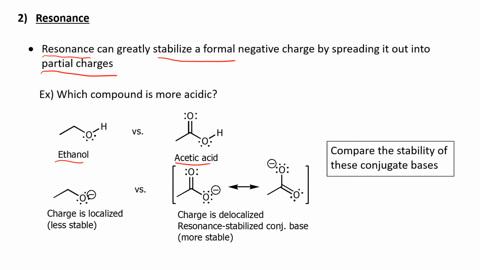we're going to go through the same process. We're going to deprotonate, get rid of the proton, and now we can compare the stability of the conjugate base. So if you notice, we can't use our atom argument because the negative charge is on identical atoms. It's on an oxygen in both cases. So in this instance, we'd move to our resonance factor and compare. The negative formal charge that came from ethanol, we don't see any of our resonance patterns. So there's no resonance possible here.